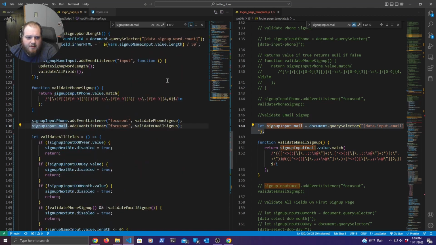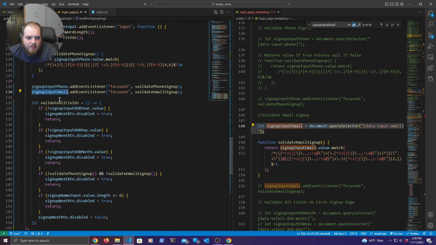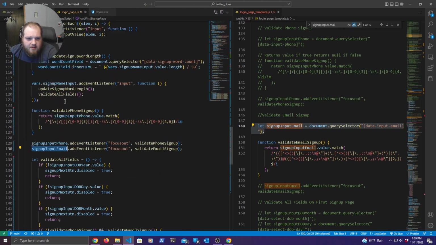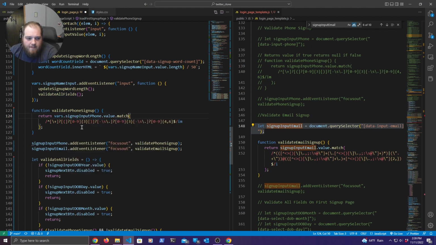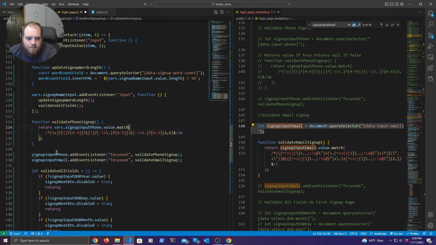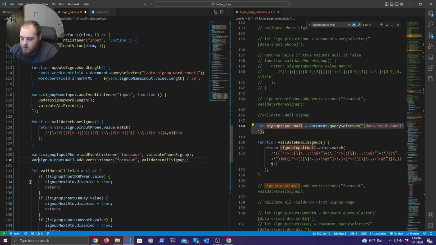Now let's go back down here to the bottom. Right here we need vars dot, and then we need vars dot, and vars dot here to select the variables.